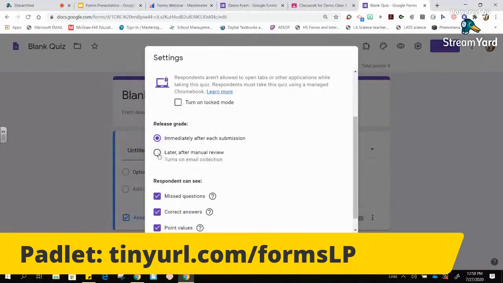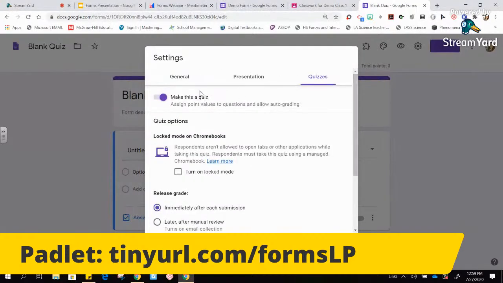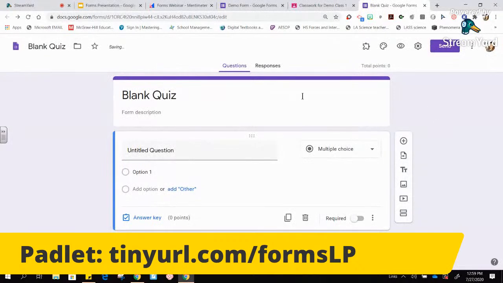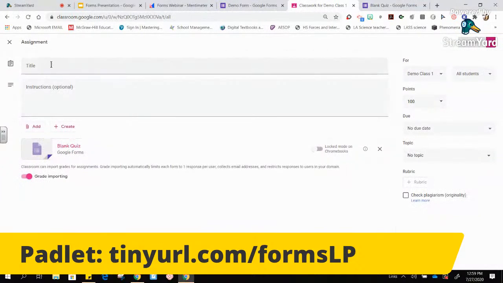If it's something I'm really grading, I don't want them sharing answers, so I'm going to check off later. If it's something we're doing in class or they're working on at home so they can get their feedback, I want them to get that immediately. That all depends on how you're using this assignment. But the quiz assignment, even if it's not a grade, is a great way to give them feedback. You can do that straight from here by setting up an assignment and choosing quiz assignment, and it automatically generates. But what if you don't want that?